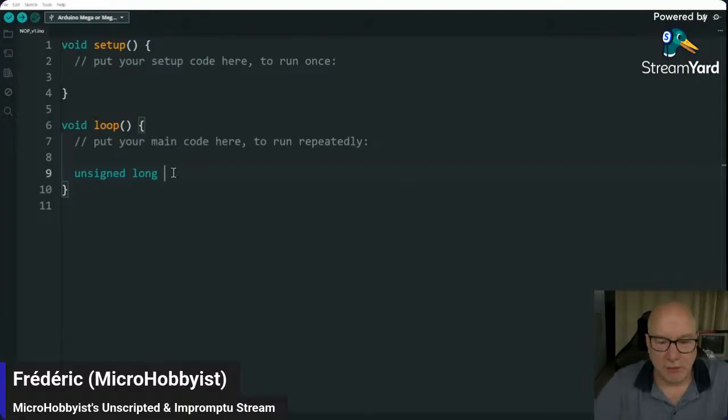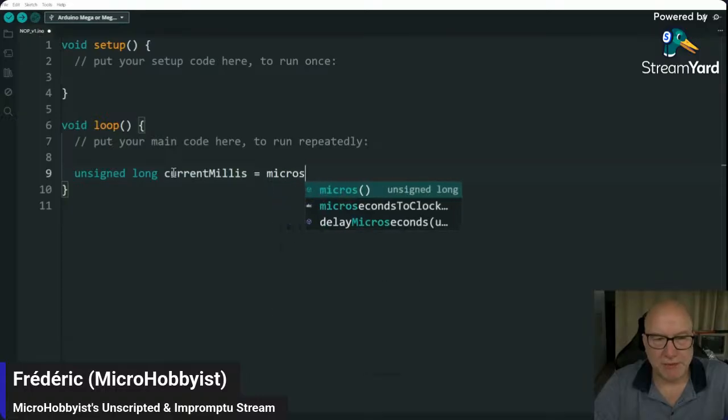Unsigned long, it will be the current millisecond, current millis, and this is microseconds equals micros.